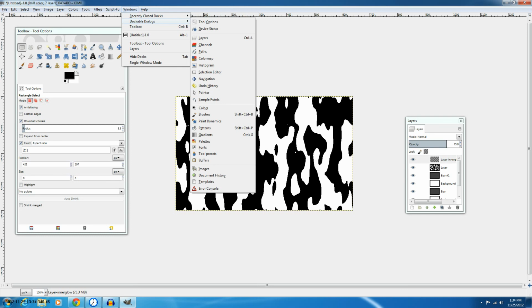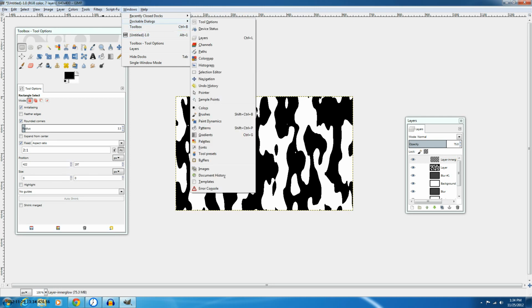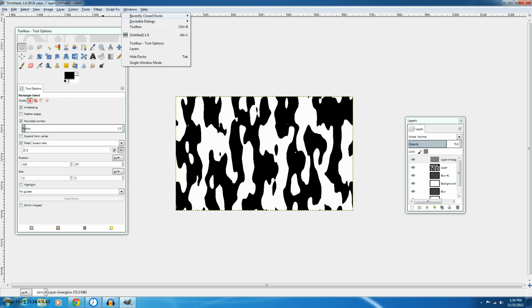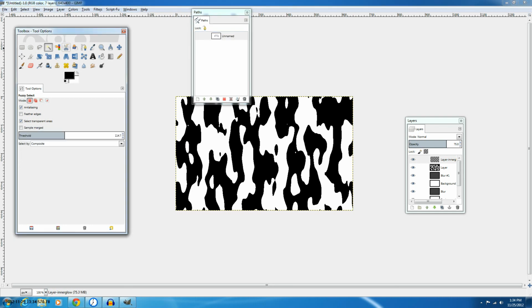This is like just a quick way. I've used layer effects mainly. I haven't even really looked at the other ones, because layer effects allows me to do most of the things you can do in Photoshop that you can't do in GIMP. And this is like adding bevel and embossing in an image, so making it 3D, adding a glow to the image, and a bunch of other stuff. And lastly, you have your windows.